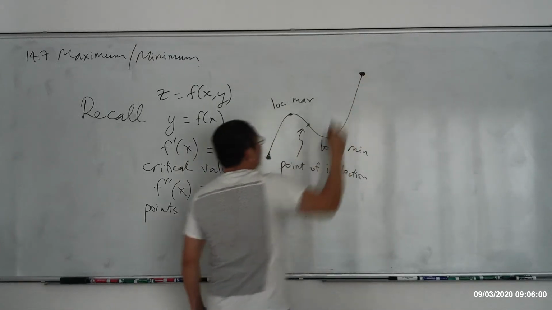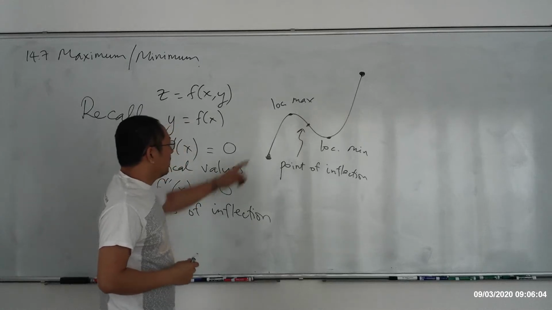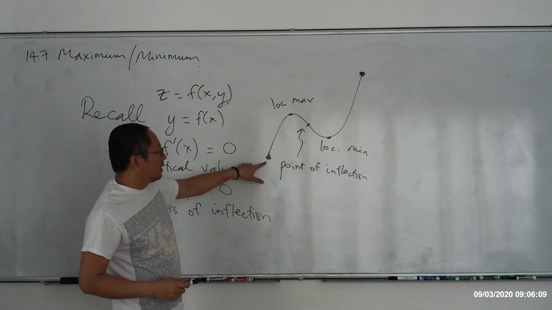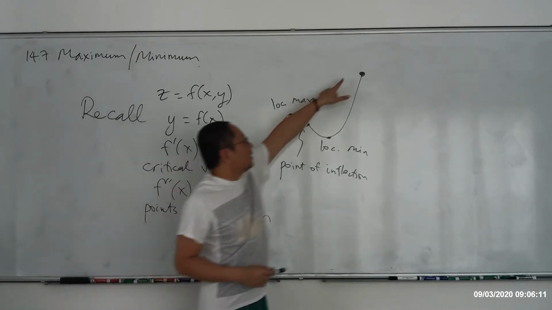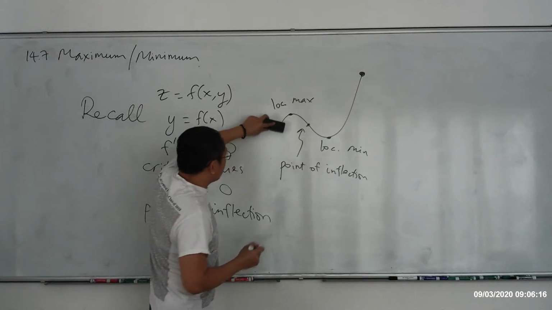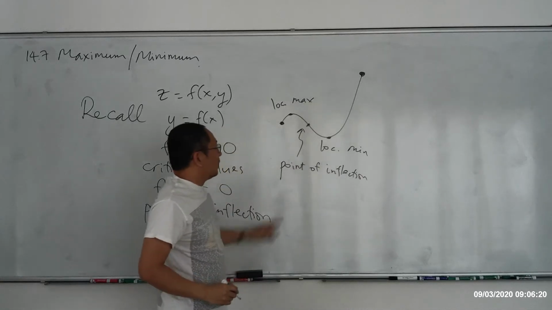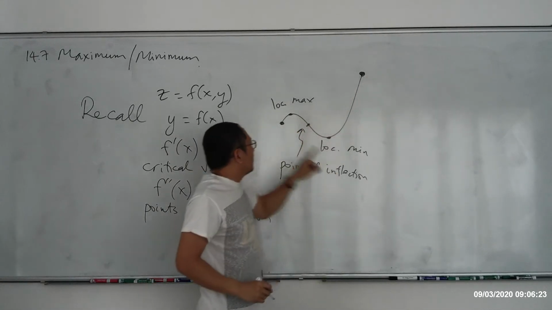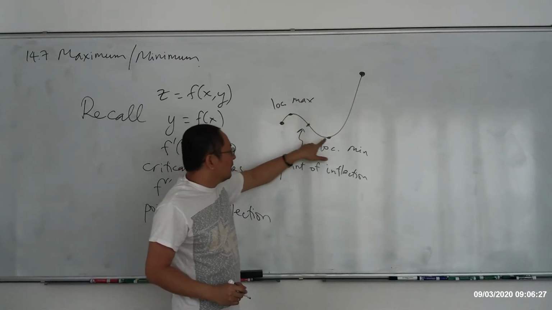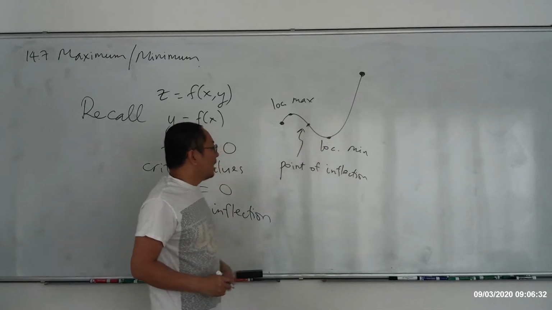So if the function goes down forever, goes up forever, you will not have local max or local min. But if they stop like this, then this will be your absolute minimum because it is the lowest point on the graph, and that is the absolute maximum. But if the graph is like this, you start right here, stop right there, and this is still your absolute max, but this is not the absolute minimum anymore because it's not the lowest point on the graph. This one is gonna be the local min, and at the same time it will be your absolute min.